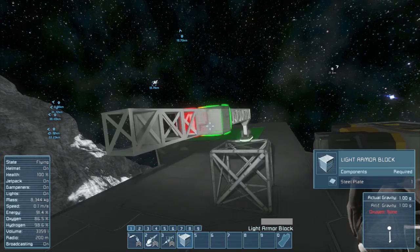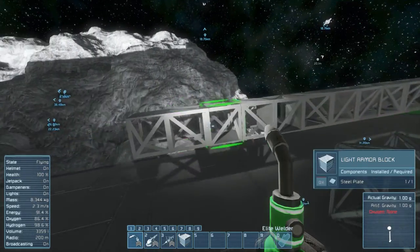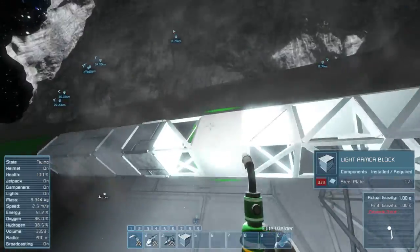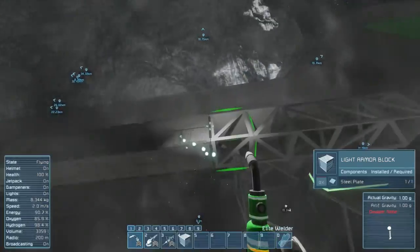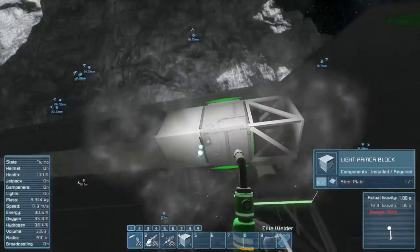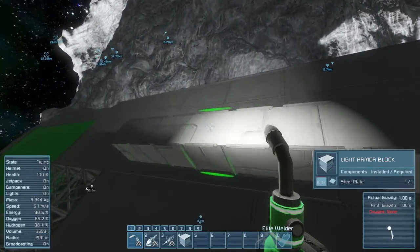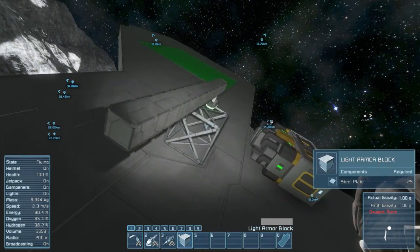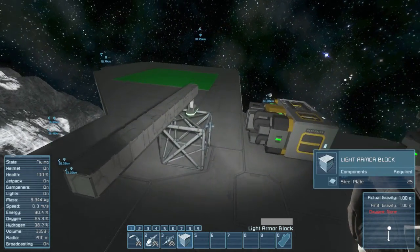Okay, now that we've done that, I encourage you to go ahead and weld them immediately. It's going to go fast. I like the rhythm. Industrial rhythm kind of thing. And the reason I say go ahead and do that while you're going... Yeah, that sounds weird, doesn't it?